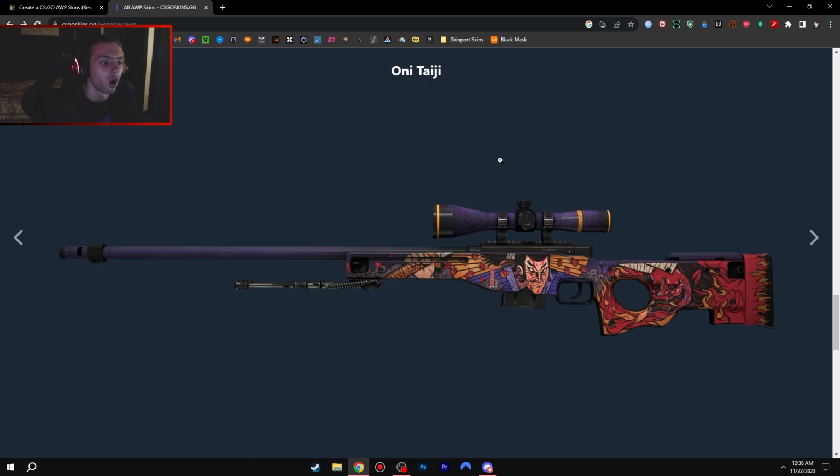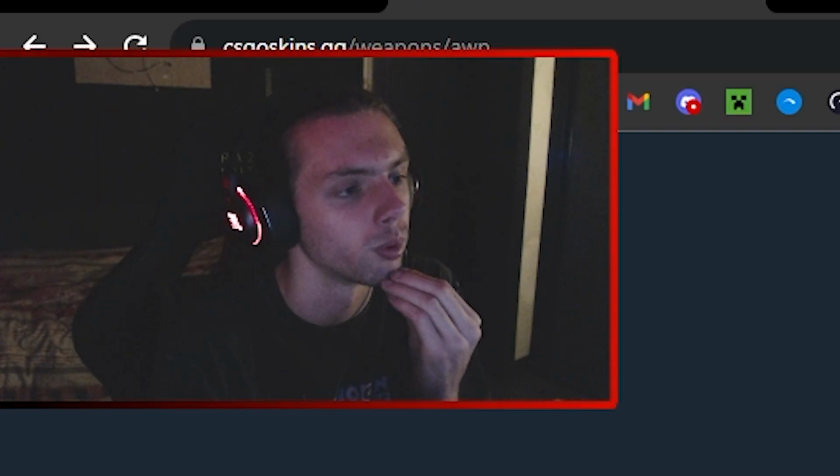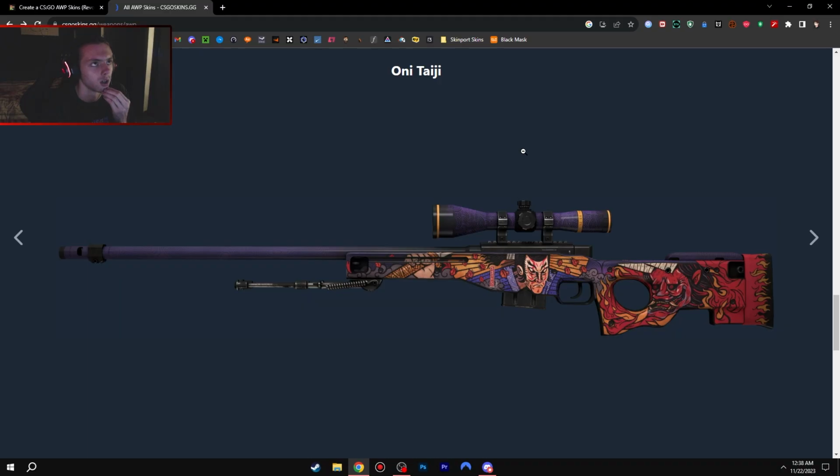Like, it's so good looking, especially since it's such a loadout skin too. If you get some purple skins, some purple gloves, maybe a Phase 2 M9 Doppler or something, or a Phase 4.